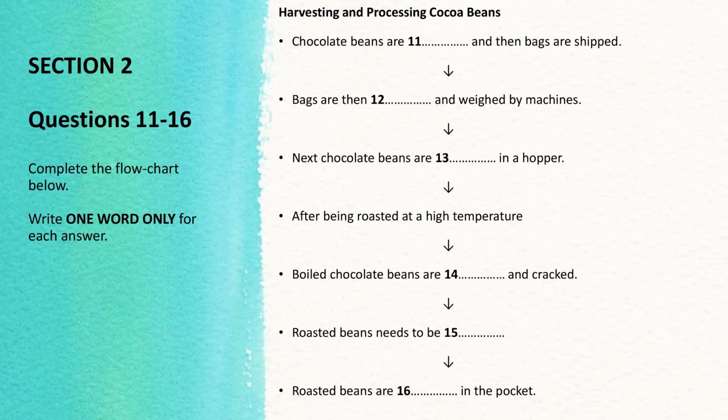They are fermented for 4 to 7 days and must be mixed every 2 days. They are dried for 5 to 14 days, depending on the climate conditions. The fermented beans are dried by spreading them out over a large surface and constantly raking them. Then the beans are ready to be roasted. Now, roasting takes place at a high temperature, and then the beans are boiled in a heated chamber. During the roasting process, the beans will be expanded and cracked.